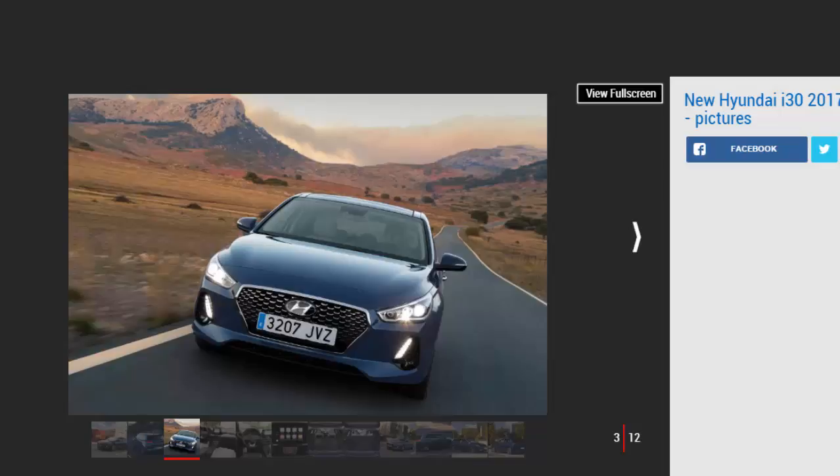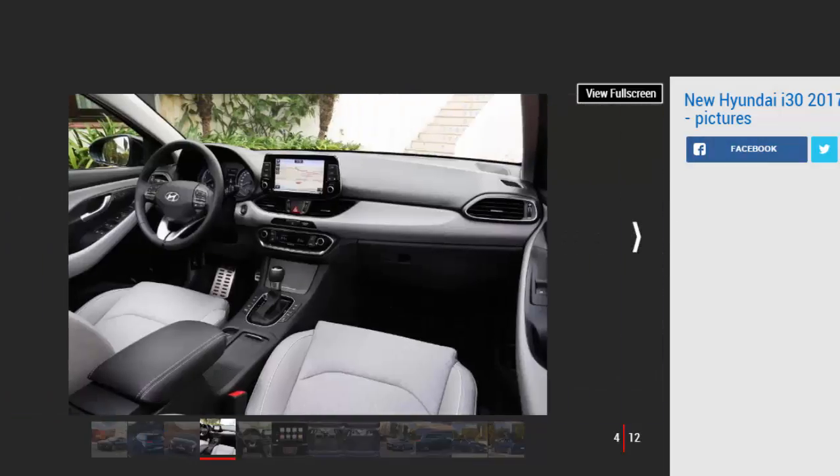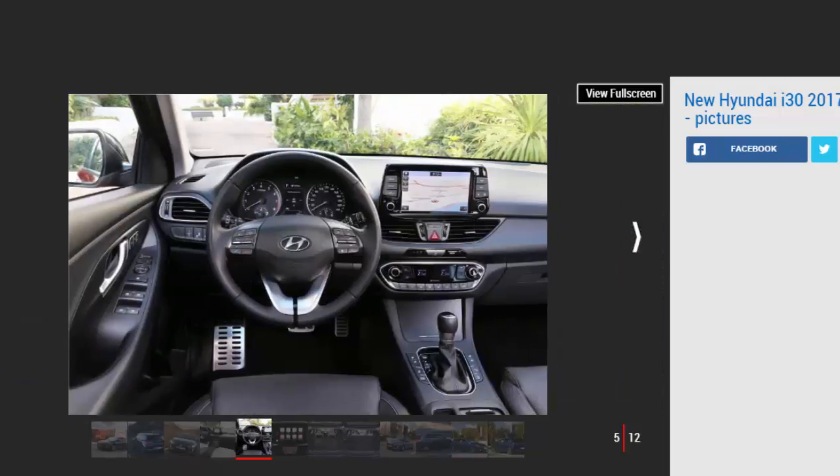Marketing boss Yakin Sang Peel says the new i30 offers everything today's customers expect — a big claim indeed. It's certainly a better-looking car than before, designed afresh from the ground up, boasting the company's new cascading grille and bold nose. The design is smart rather than arresting, and fades into the background when sat next to a new Renault Megane or Peugeot 308, though it can easily match a VW Golf, Vauxhall Astra or Ford Focus for visual appeal.